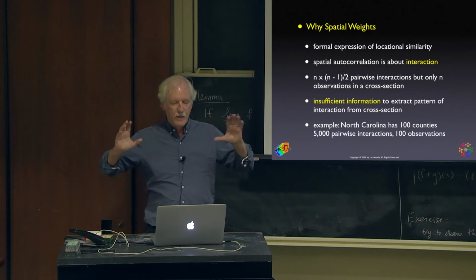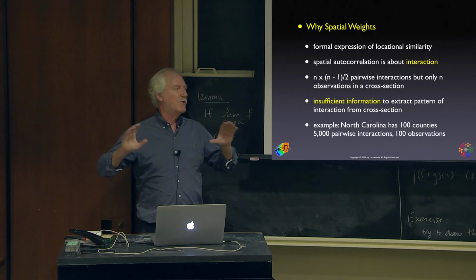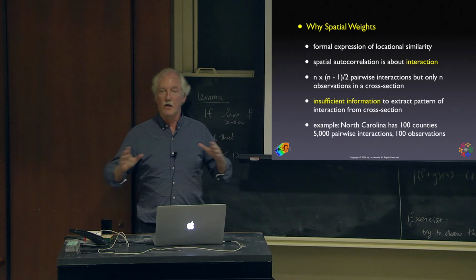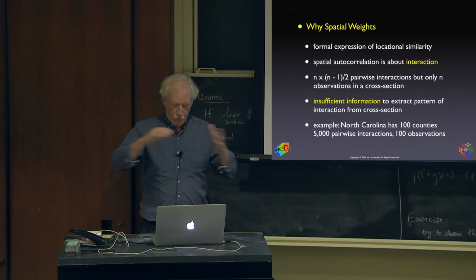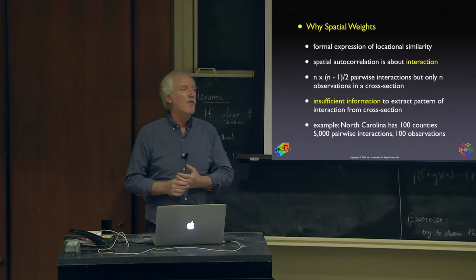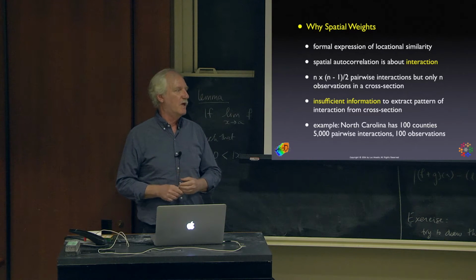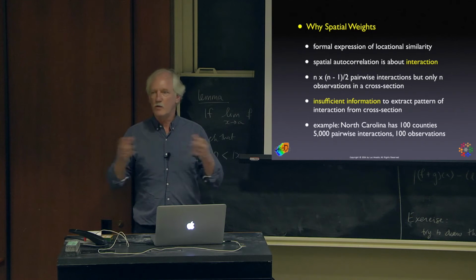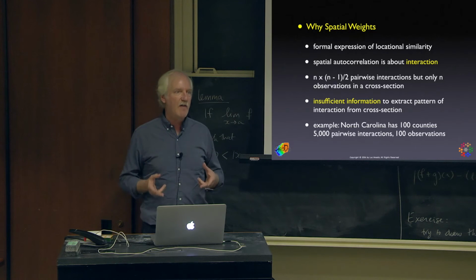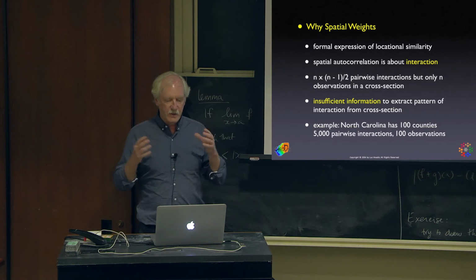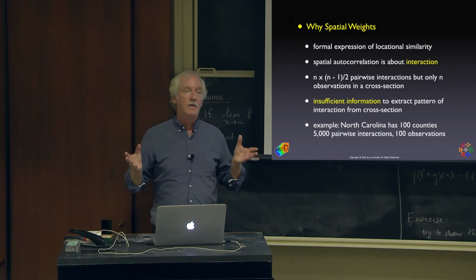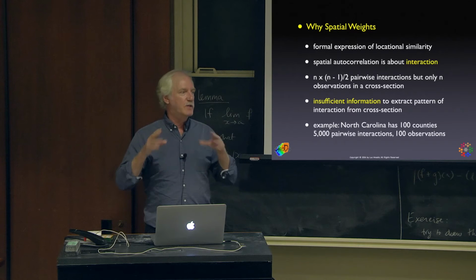So there is no way you can deal with spatial interaction if they don't interact, if they're too far from each other. And a lot of these stratified samples are set up to avoid interaction between the farms. So there's no way you can measure spatial autocorrelation if your sample is designed to not have any spatial autocorrelation. So this is a problem when analyzing survey data that is not stratified with space in mind.